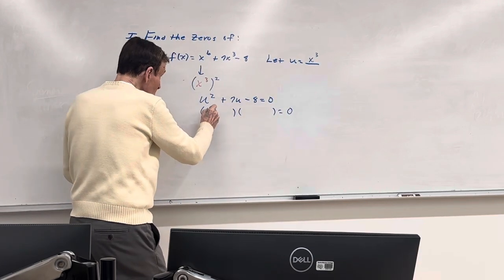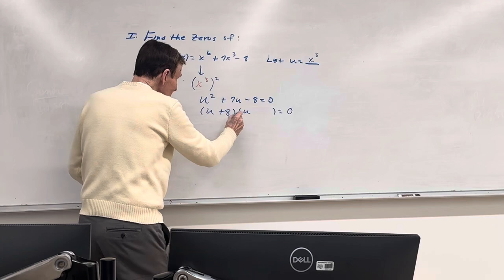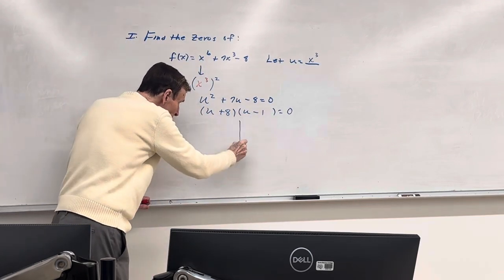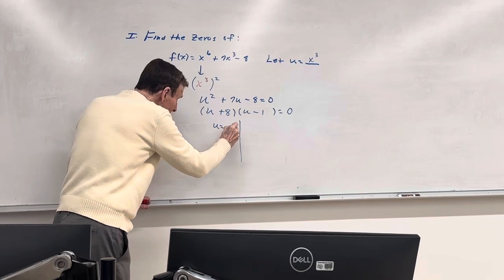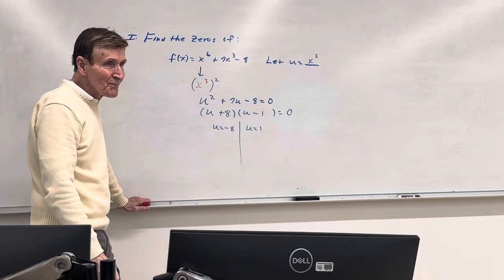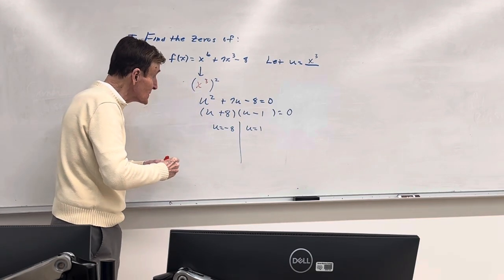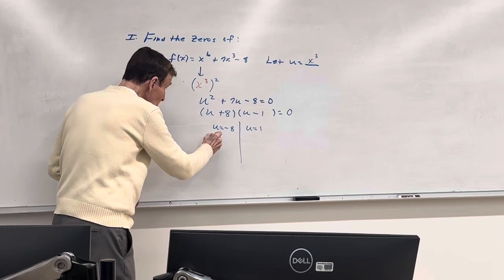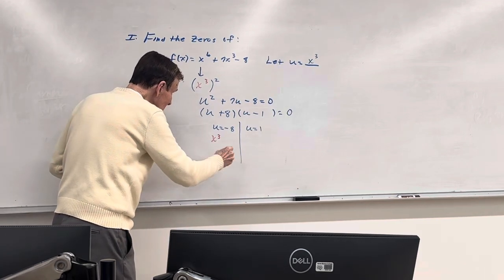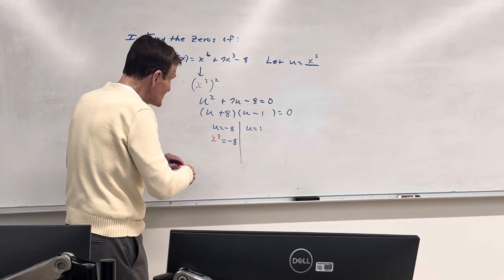If you guys will try u, looks like a plus 8, and check my math out here, minus 1, is that true? Split this up. At this point, you have u to be a negative 8, u to be a 1. And the u that he suggested, which made this happen for us, u was representing x cubed. So this says x cubed is equal to a negative 8, and x cubed is equal to 1.